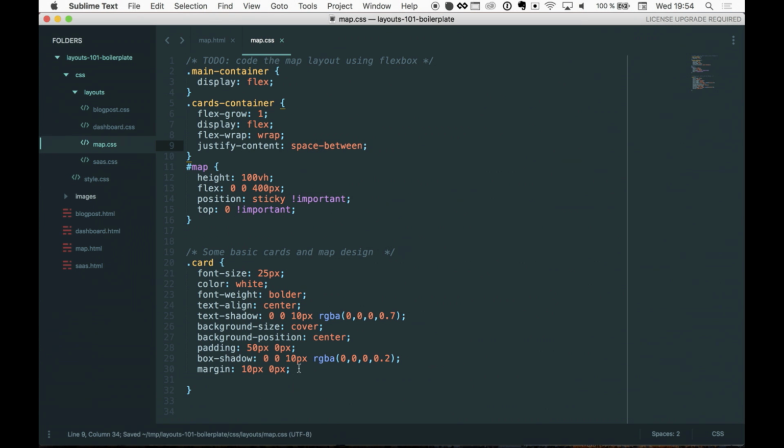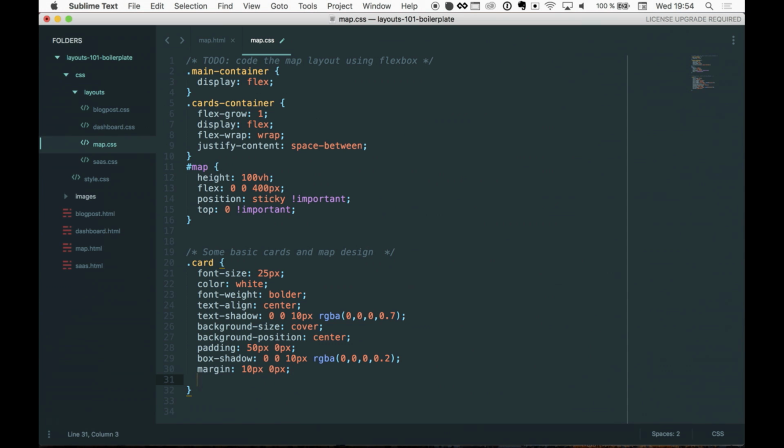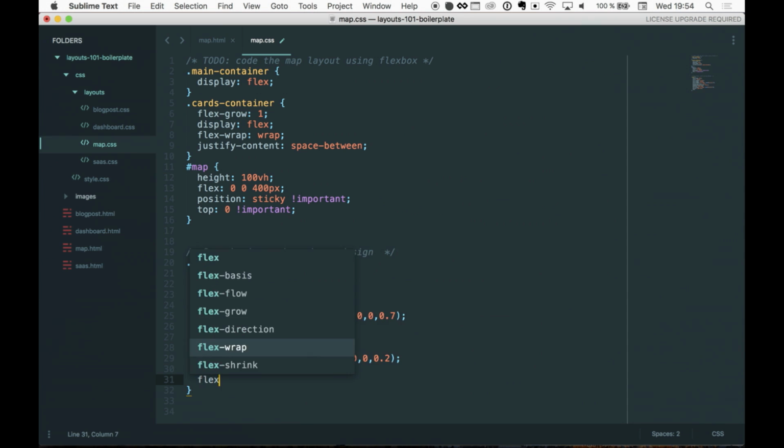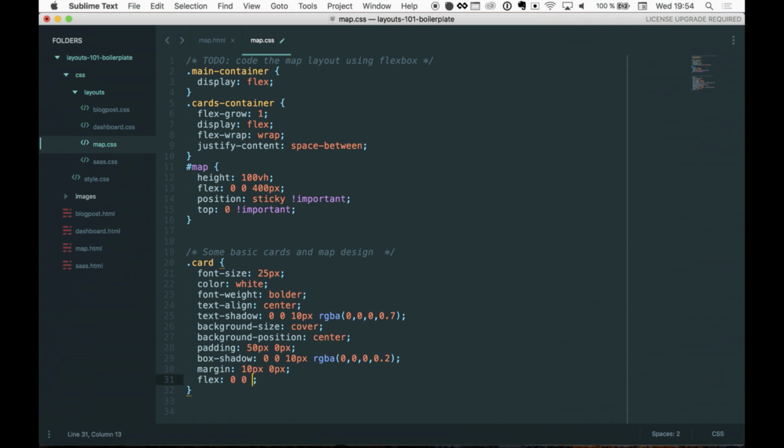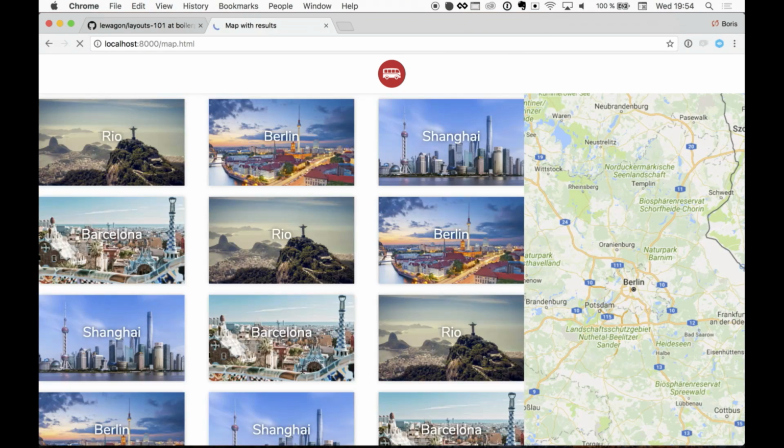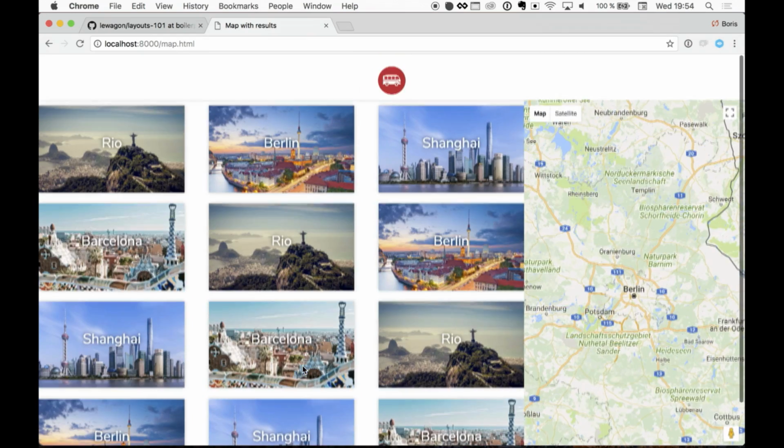And now the only thing I need, so what are the flex items of this flexbox? OK, I give you 10 seconds. What are the items of this flexbox, the card container flexbox? Yeah, the card, right? This one. And so if I want to set the width to 30%, what do I do on this card? Flex: 0 0 30%. So if I do that, I have this.